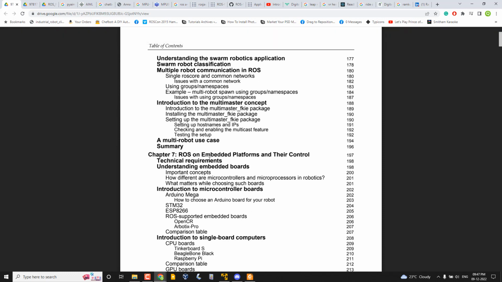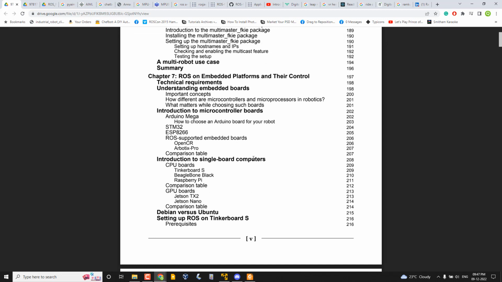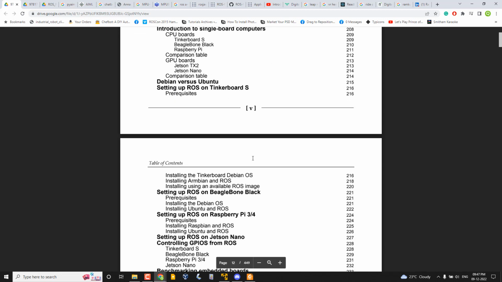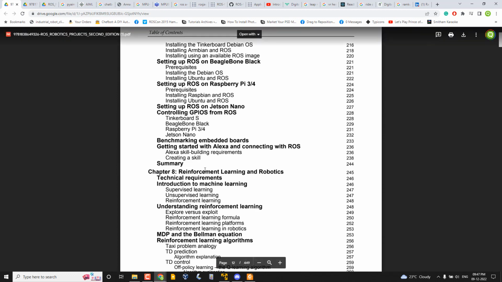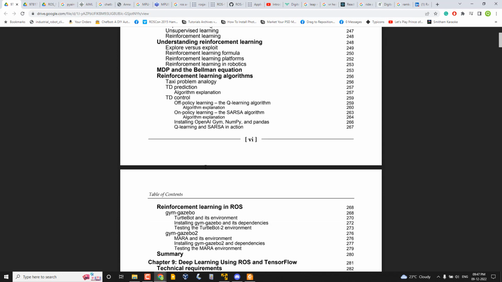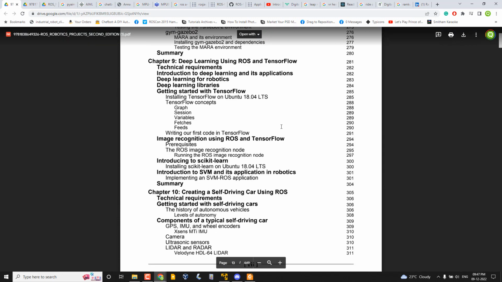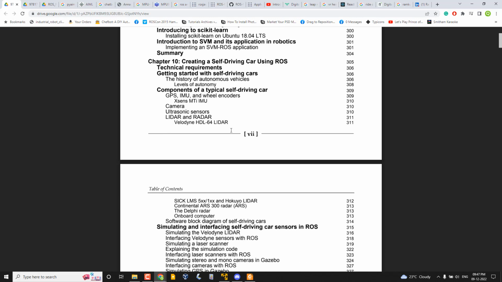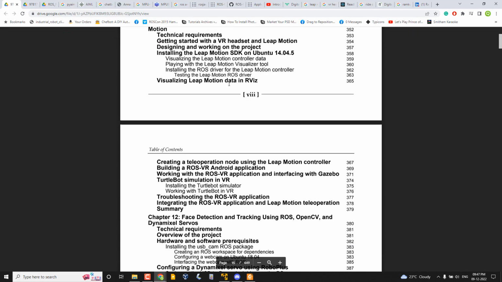Then ROS on embedded platforms like STM32, Arduino and all. Then ROS on Tinkerboard, Raspberry Pi, all the stuff. Then reinforcement learning and robotics. Then deep learning using ROS. I think these are all the chapters. Then self-driving car, teleoperation.